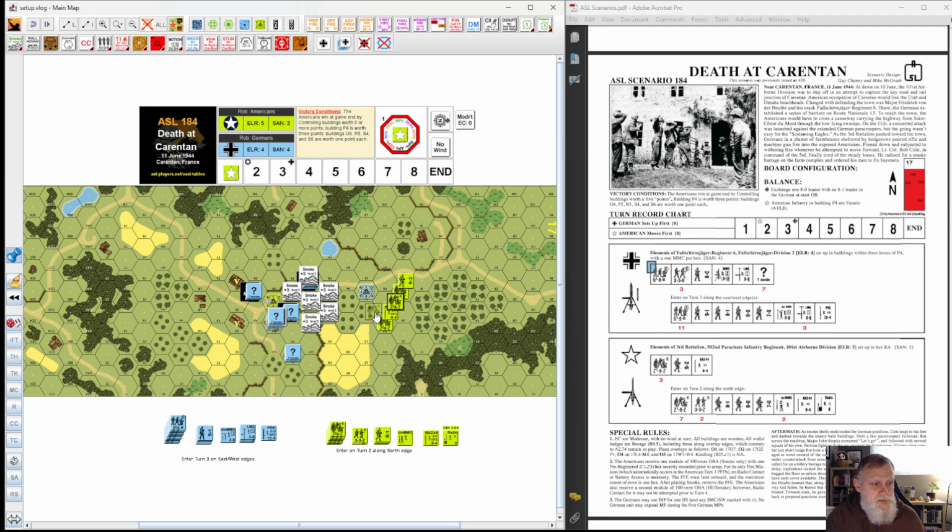So let's send you CXing. 1, 2, 3, 4, 5, 6. We're going to send you CXing. 1, 2. Actually, no, you're not going to CX. You're going to go 1, 2, 3, 4. And then you guys are going to go 1, 2, 3, 4, 5, 6.